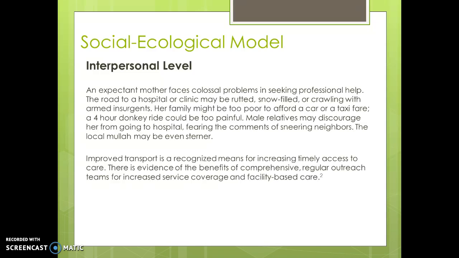A family's values, cultural beliefs, and socioeconomic barriers have a huge impact at the interpersonal level. Access to reliable transportation makes it extremely challenging for women to access appropriate health care in time. The poor infrastructure of the country makes travel very difficult. Improved transport helps this issue. So one great way transport can be improved is by developing local outreach teams who are actually familiar with the geography of the area and can therefore create better options of transportation.